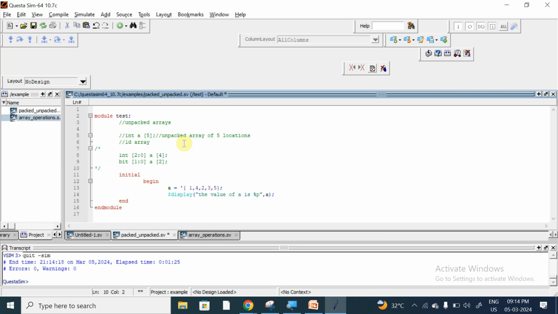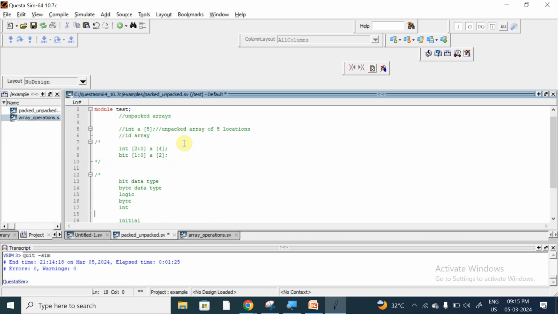And unpacked arrays can also be used with bit data type, and we can also have byte data type, and we can also have logic and byte and int, so on.